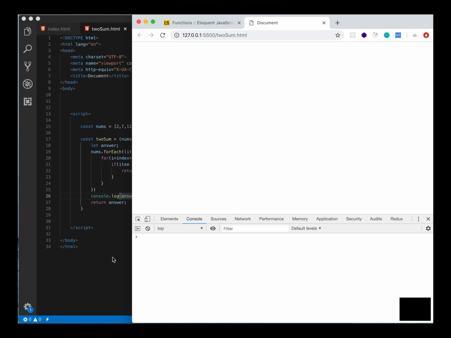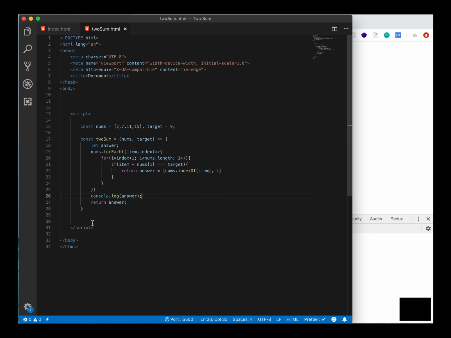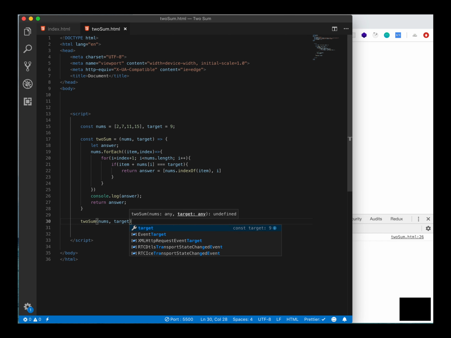Okay. So what we're doing here is checking if our current item in our forEach loop plus the array at this index equals the target. We're pushing these two numbers to an array called answer and then returning the answer. So we'll console log answer, and we'll call twoSum down here, putting in nums and giving it a target.